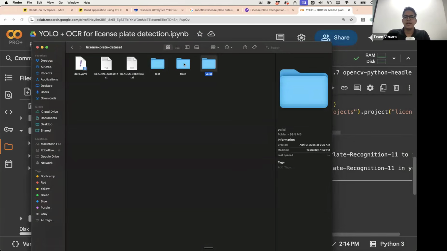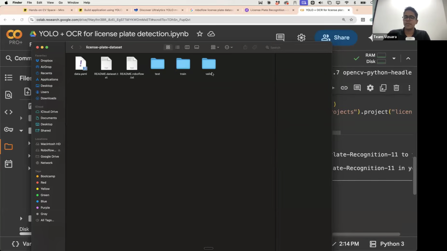What do you think there will be in the, let's say, train folder? If I open this, what do you expect to see inside the train folder? Any machine learning problem? So Jayadeep has mentioned images. Are images enough, or is something else also needed? Images and labels, right? Labels, because we need to know the bounding box. So if you open this train, there are images, labels. This you can ignore. You won't be needing this.